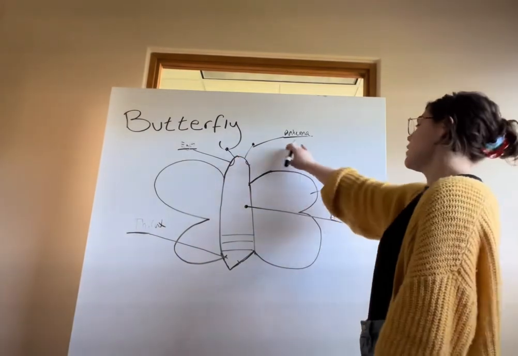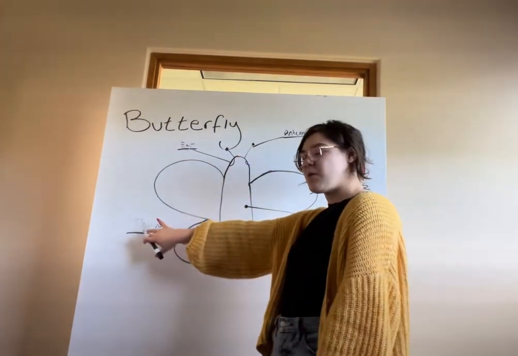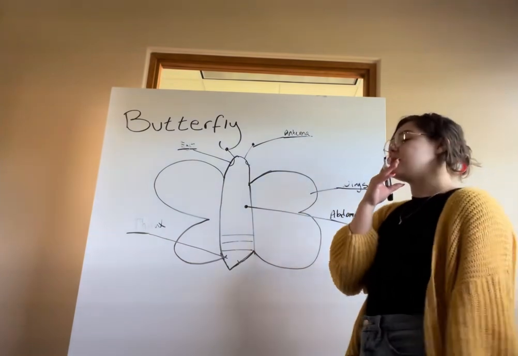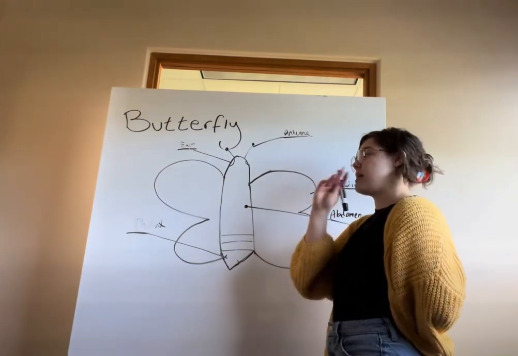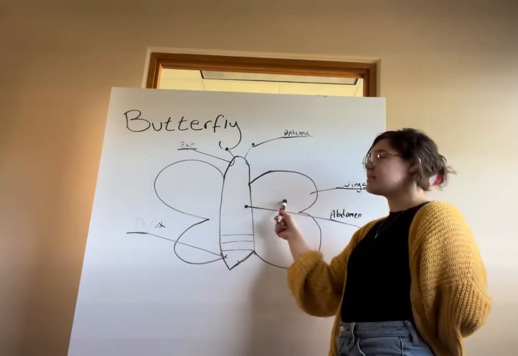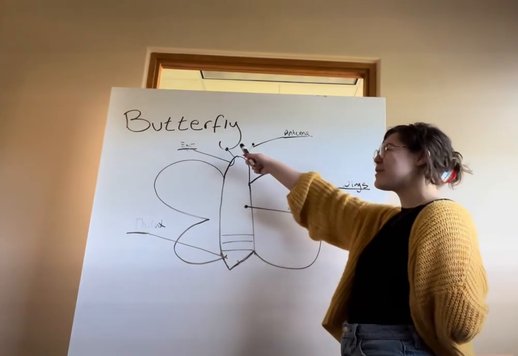Now, we're going to look at everything that we just said about the butterfly. Right? We have 1, 2, 3, 4, 5 different parts of the butterfly. And I'm going to point to them, and I want you to see if you can remember them. What's these? Wings. The wings. Good job. And just like the ants, what are these?